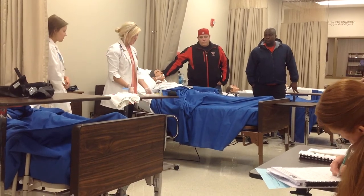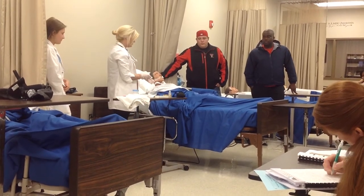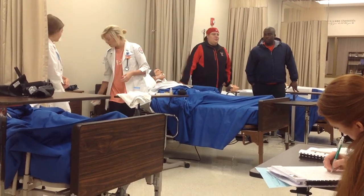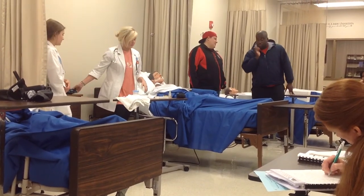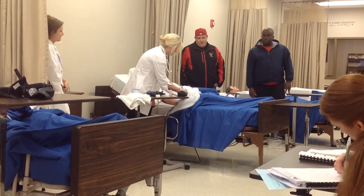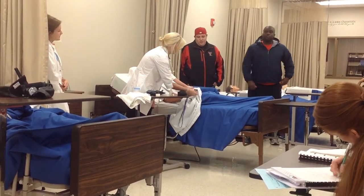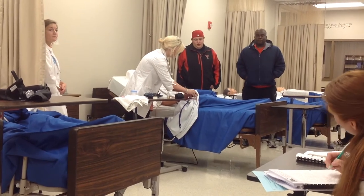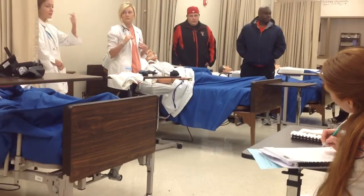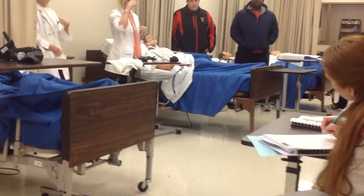And so after you do that, you're going to want to do a full respiratory assessment again, which would be your blood pressure. And you're going to put your pulse ox on. Right after you insert your oral airway, you need to do a respiratory assessment and make sure they're still okay. Make sure that they're breathing.